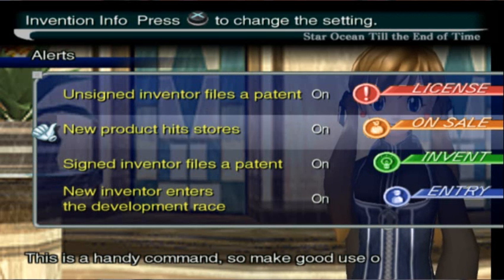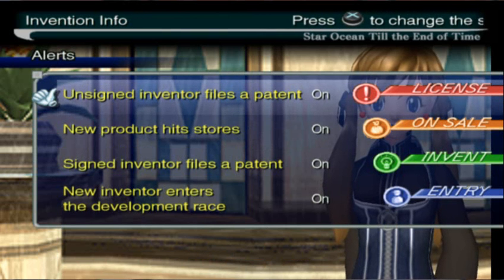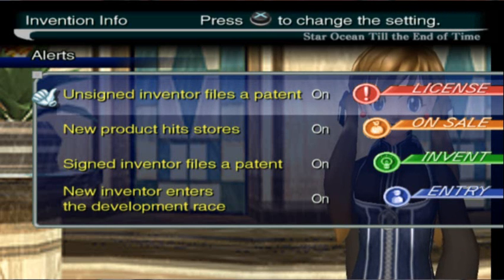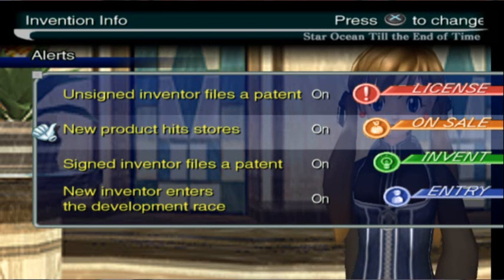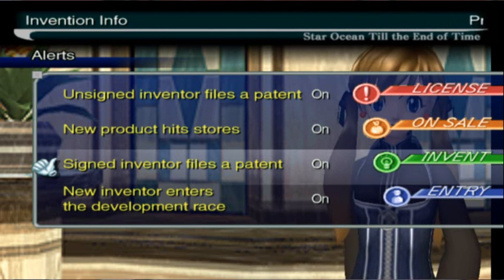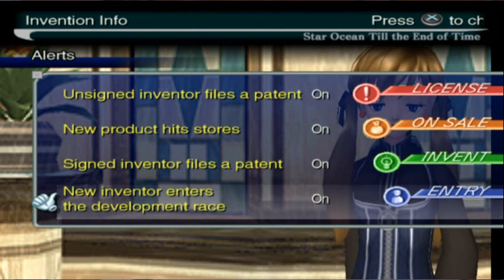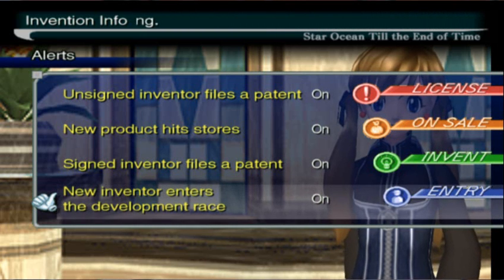Alerts. This is a handy command, so make good use of it. Oh yeah, we'll be getting these little updates pop up on the top right corner of the screen throughout the game, and you can see what they mean. An unsigned inventor cockblocks you with a patent. That's what that red exclamation mark means, and I'm gonna cringe every time I see that. On sale, I believe that means that one of our products is now being sold in stores. A signed inventor, that's probably when one of our inventors that we sign actually invents and files a patent for us. And a new inventor. We'll be finding inventors as we go through the game, and I think some will even enter the game over time. And then that's whenever we will get those updates.